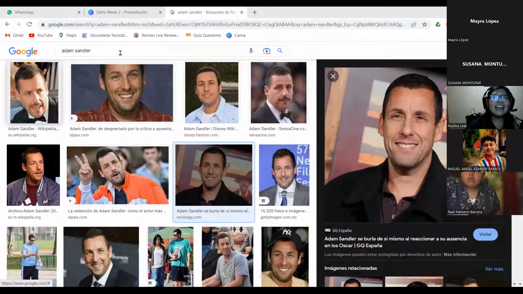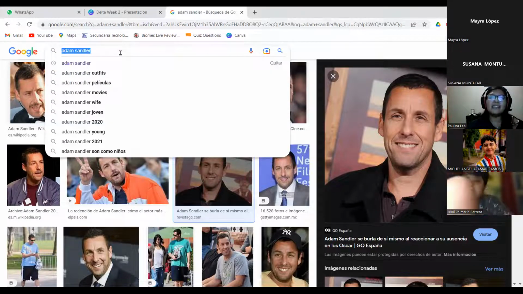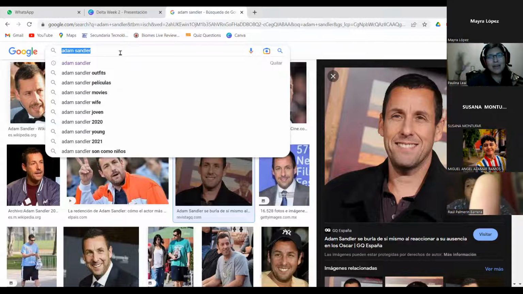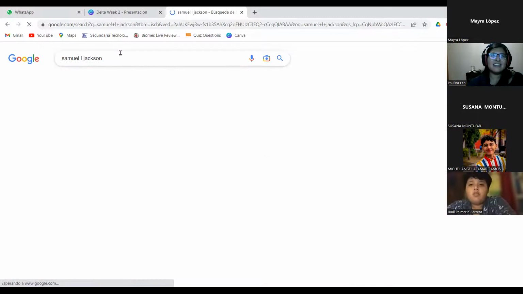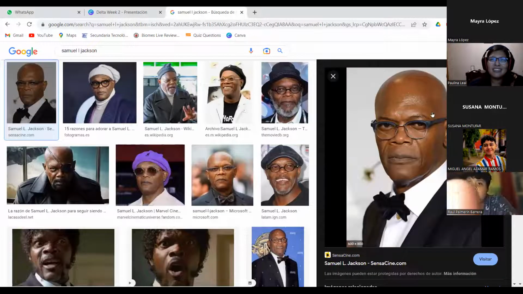Beautifully done. And I just thought of something that I didn't mention to you guys before. So we saw some hairstyles. We saw straight, wavy, and curly. But what happens if a person has no hair? What happens if a person has zero hair, like Samuel L. Jackson? Do you know what this is called?